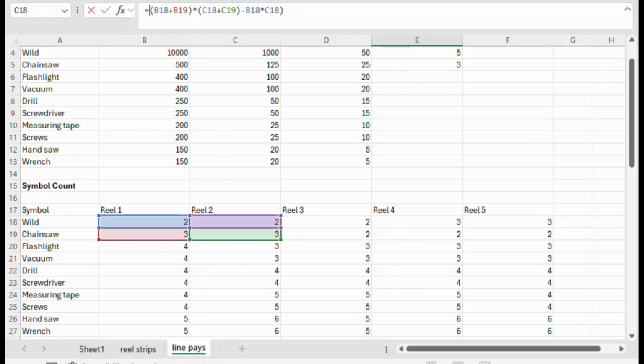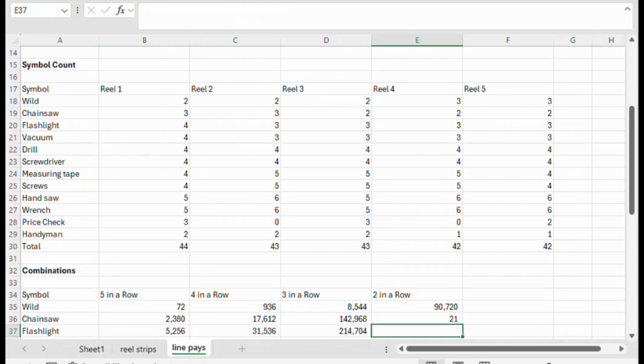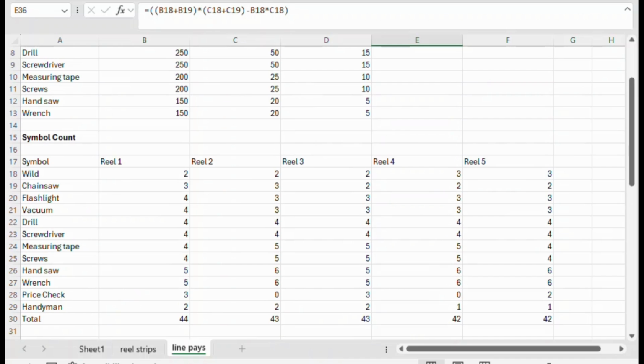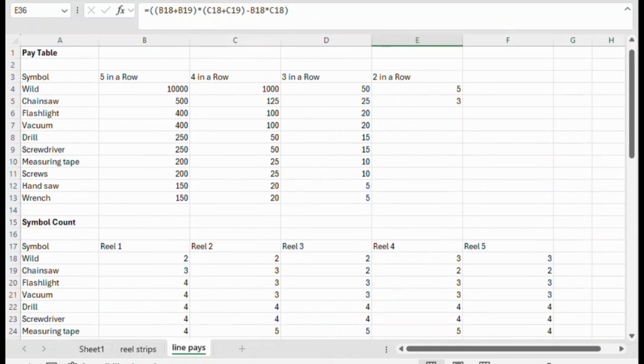So let's put parentheses around all that. And so we have 21 combinations, but that's just for reels 1 and 2.